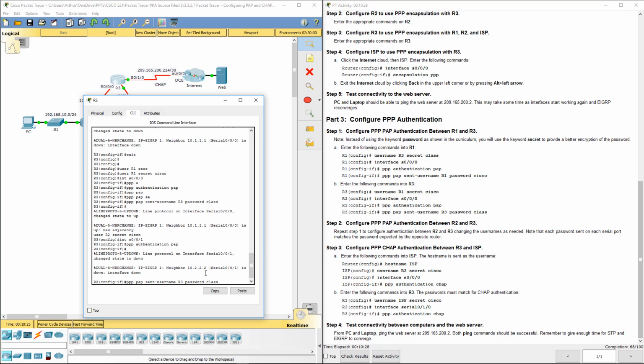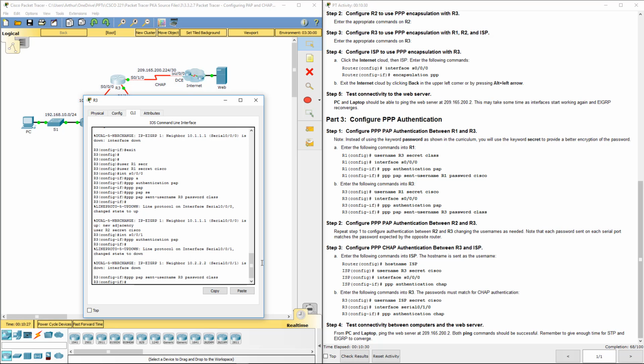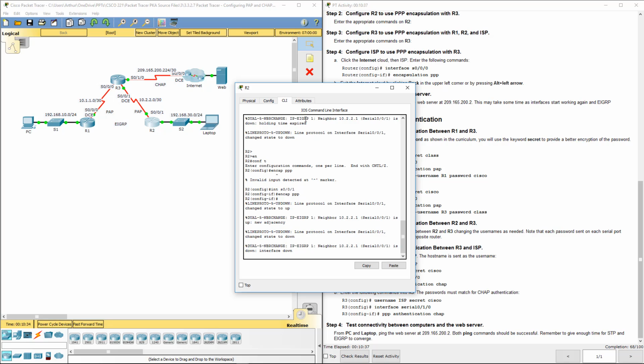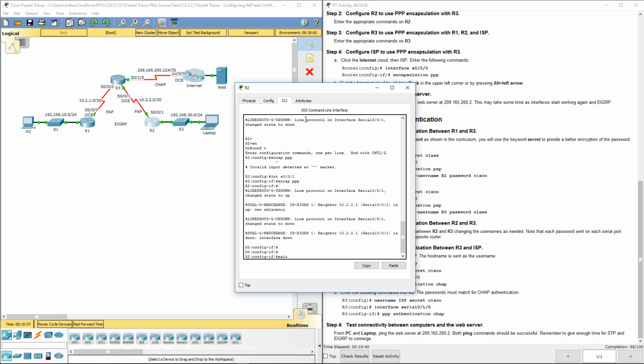So R3 will be class, R2 will be Cisco. Alright, let's hop on R2.